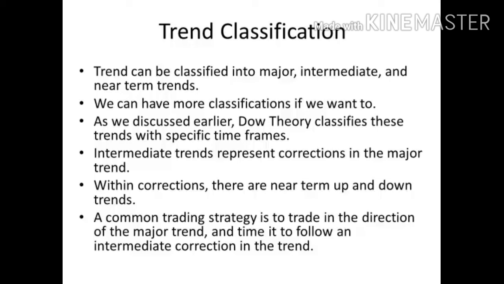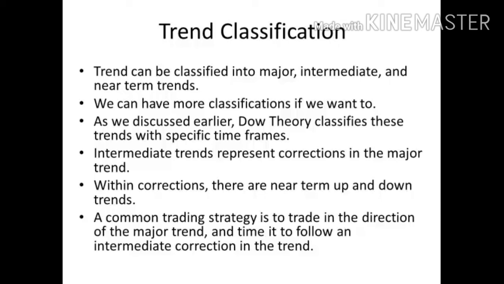Now, what is the near-term trend? Well, within these corrections, or within the direction of the primary trend as well, we have short-term up and down movements, right? So the market will go up for a few days, then fall for a few days, and this represents the near-term trend. And we generally don't use this that much. We tend to use the intermediate trend and the major trend in order to create our trading strategy.